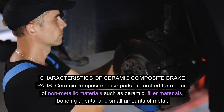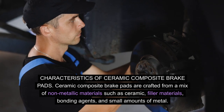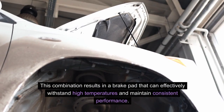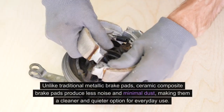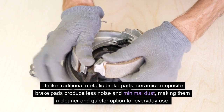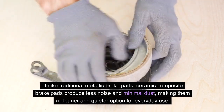Ceramic composite brake pads are crafted from a mix of non-metallic materials such as ceramic, filler materials, bonding agents, and small amounts of metal. This combination results in a brake pad that can effectively withstand high temperatures and maintain consistent performance. Unlike traditional metallic brake pads, ceramic composite brake pads produce less noise and minimal dust, making them a cleaner and quieter option for everyday use.